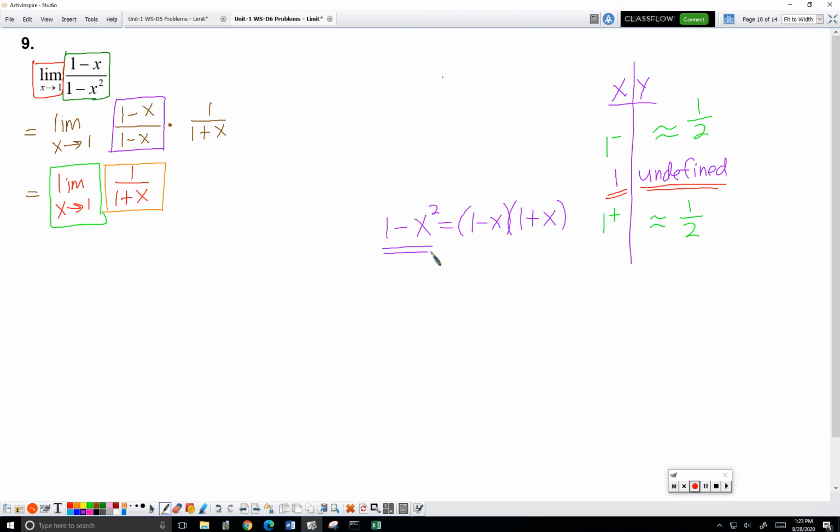Okay, the quick thing to remember is that anytime you have one term minus another, they can always be factored by simply taking the square root of this term. So you tell me, Isaac, what's the square root of 1? 1. There it is. Then minus the square root of this times the opposite. Is that okay? It is, it's exactly difference of squares. All they did to mess you up is they flipped it, right.